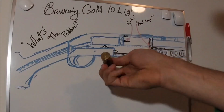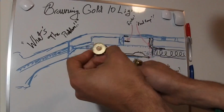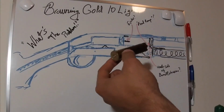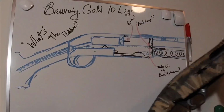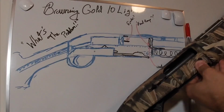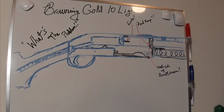It's kind of just jumping the case rim. So if we're looking at the hull rim, I should say, it is jumping the rim and just kind of floating there until the next shell tries to come up from the bottom. So kind of screwy. Mostly a timing issue. However, what I have noticed is that this ejector, and you probably are not going to be able to see it, we can see there the bolt sits just behind it when locked back. At full rearward travel, it travels maybe a quarter of an inch farther before it hits that buffer.